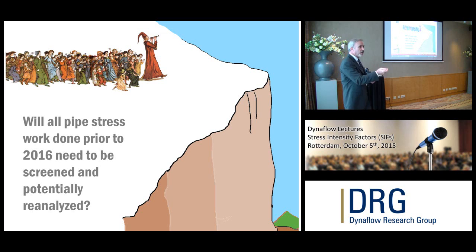Yeah. So it's an interesting question now, is this idea that I introduced to you, because you're doing pipe stress today. So the pipe stress you're doing today, if you're not using something like B31J or more applicable data in some manner which is available to you, which you probably aren't, then the question is the pipe stress work that you're doing today, is it going to have to be redone? And the answer is yeah, probably some percentage of it, absolutely. Because for some percentage of it, you're just using the wrong stress intensification factor. You're using the wrong flexibility factors. So some part of it is going to have to be redone.